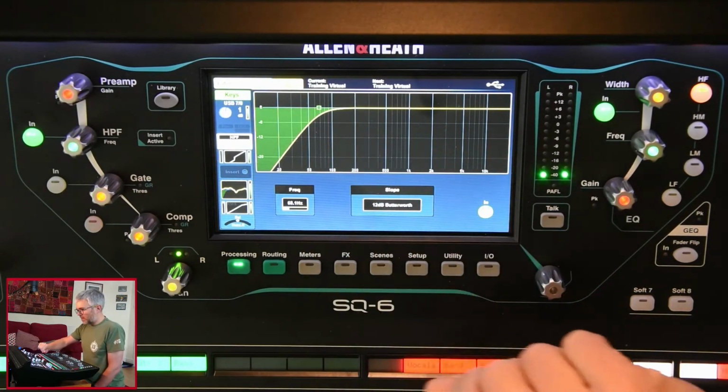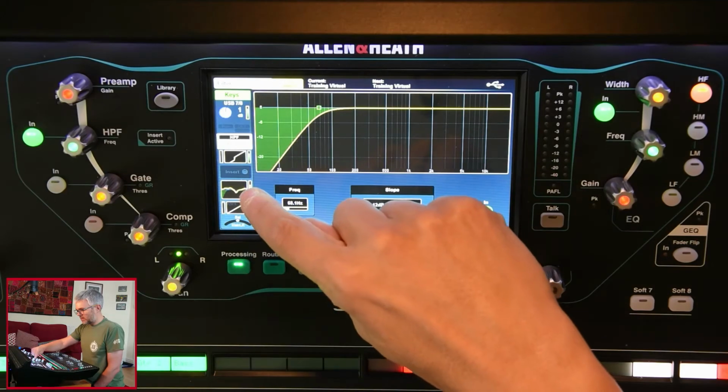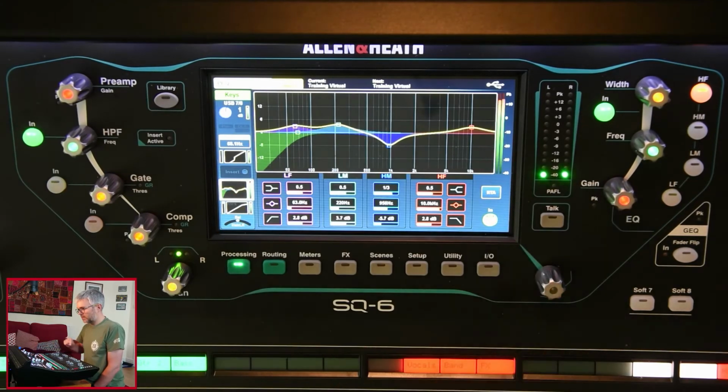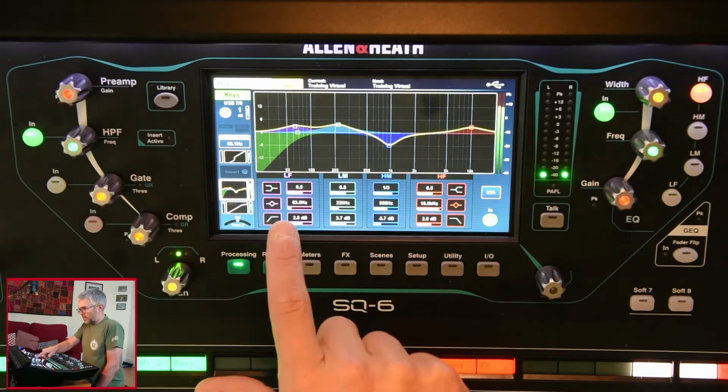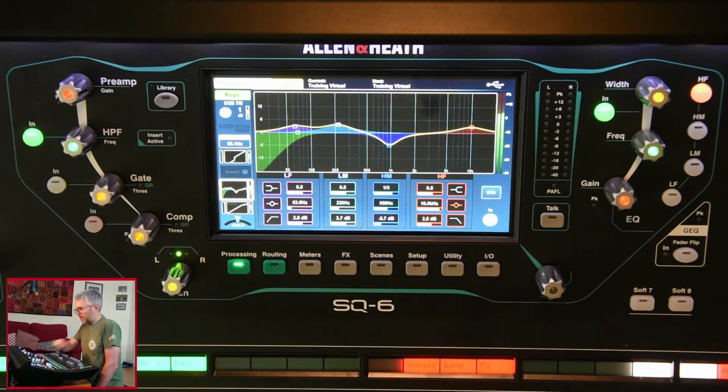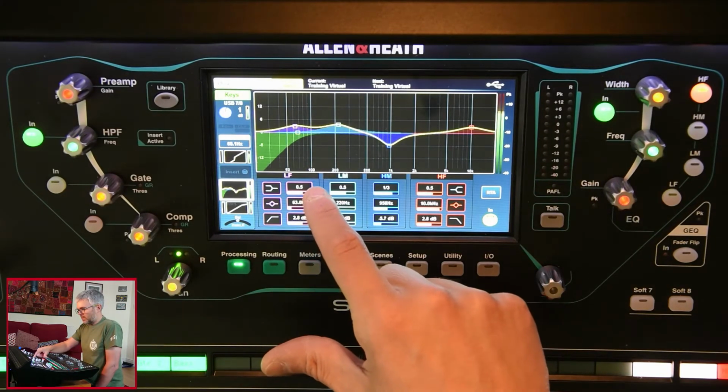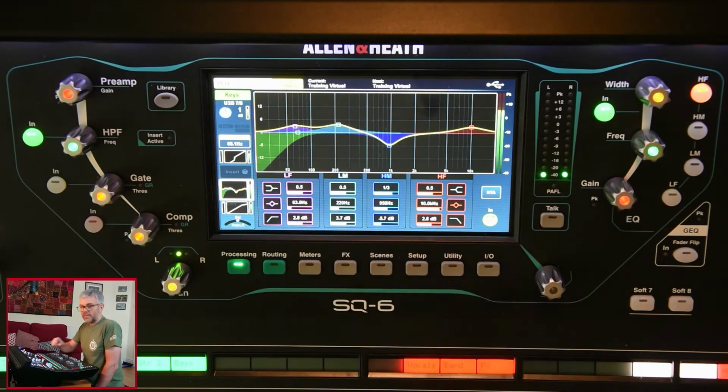And then I want to look at EQ. So the EQ is the little line here, so I tap on that, and that shows me the rest of the EQ for that channel. That's broadly divided into 4 bands. So you've got low, low mid, and high, and on each of those you've then got the ability to set the width of it, the frequency, and the gain up or down. So we'll talk a little bit about each one of those and how you control them.